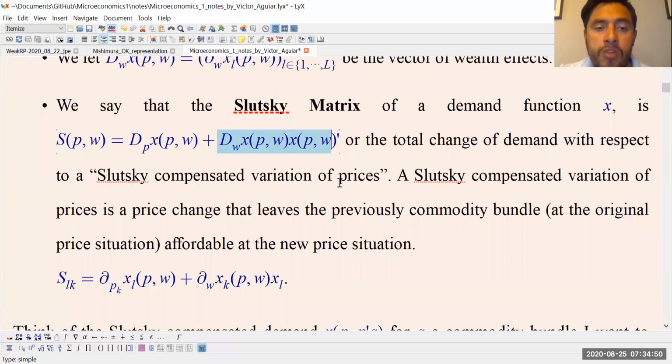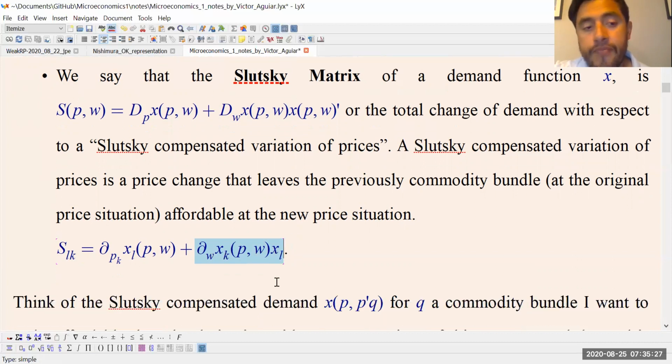But right now I want to understand what the Slutsky matrix is. So take the Slutsky matrix and study the entry L, k. In particular, imagine, for instance, the entry 1, 2. So 1 corresponds to the good, 2 corresponds to the price. The first term is just the change in demand of good L with respect to price k, so good 1 with respect to price 2 in my example. And then I take a correction term, which is nothing else than the change in good L with respect to income level, multiplied by the amount purchased of good k.